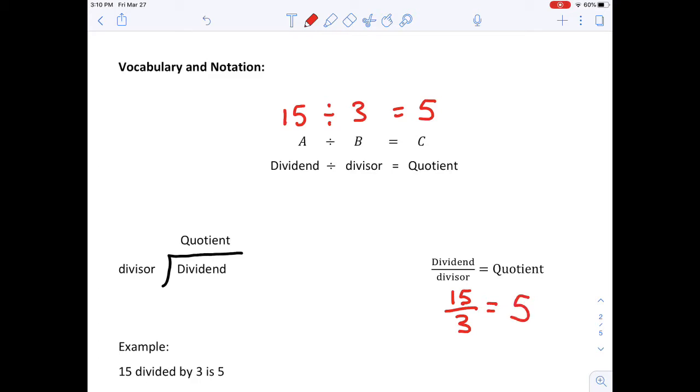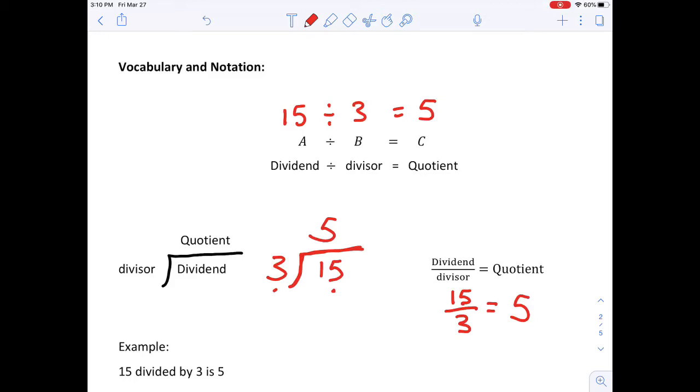The hardest one is where we use the long division symbol. So even though we say 15 first, we write it in the second position. So 15 divided by 3 equals 5. We don't read this as 3 divided by 15, even though that's the left to right order of the numbers. We read it as 15 divided by 3. Okay, let's go to some representations now.